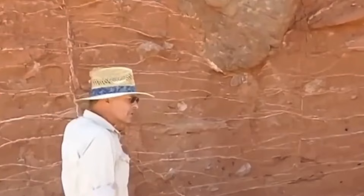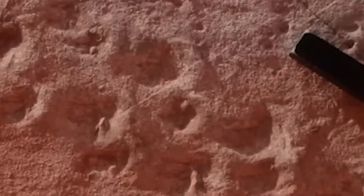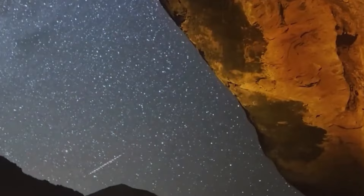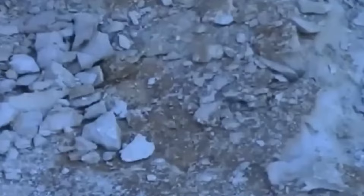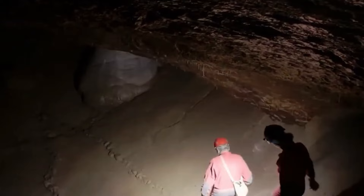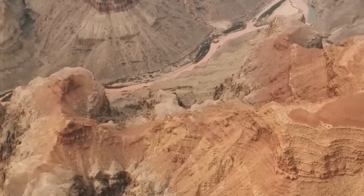Despite anecdotal reports, the creature's existence remains a subject of speculation. Standing at over seven feet tall, walking upright, equipped with at least two-inch-long claws, covered in shaggy hair, and emitting a pungent odor resembling dead fish or rotting meat, this creature is believed to mimic wildlife noises. Reports suggest it produces an eerie sound akin to a woman's scream when in great peril. Despite testimonies from Stevens and Davis, most scientists dismiss these sightings as either bluffs or misidentified large-standing grizzly bears, leaving the creature's existence unconfirmed.